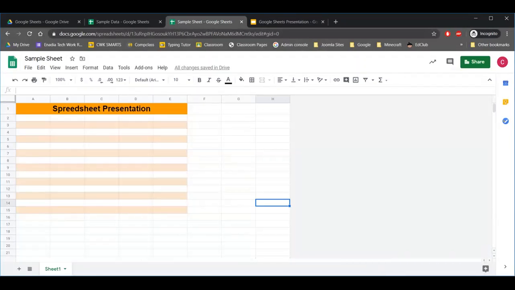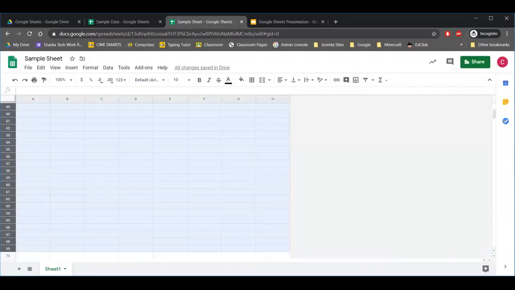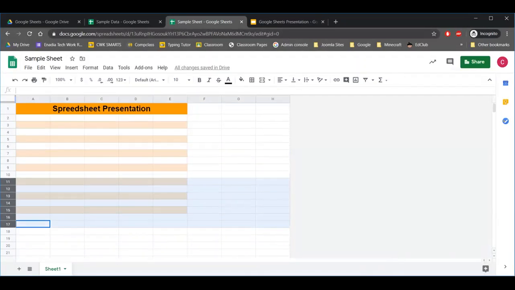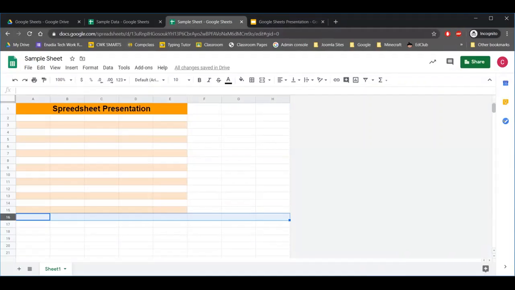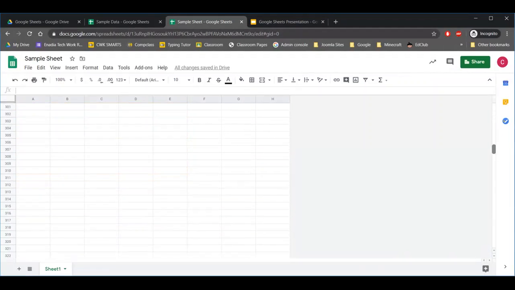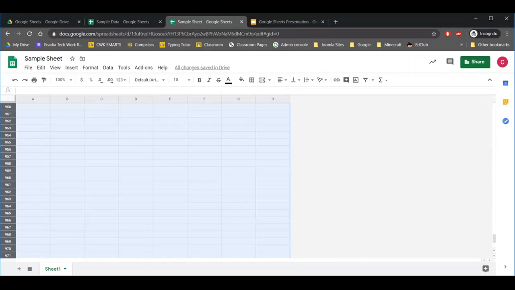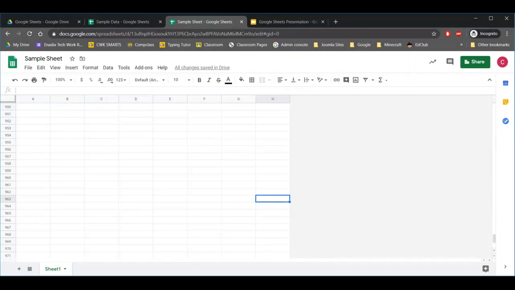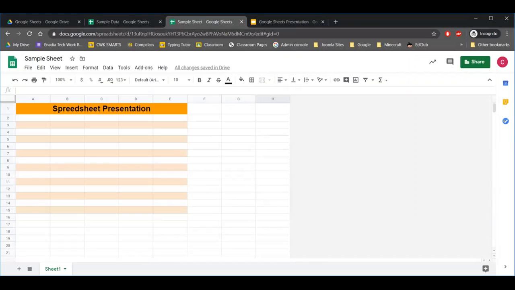Okay, and you can do this with rows as well. You can click and drag all the way down. Now, I wouldn't necessarily do it with rows, just because with rows it does go up to 1,000. So just keep this in mind. You could click here, I suppose, and then take your cursor and drag this scroll bar all the way down to the 1,000. You can hold the shift and it will select everything, and then delete it if you really needed to. But most of the time you could just simply stay up here and work on it without deleting the entire set of rows here. Okay.